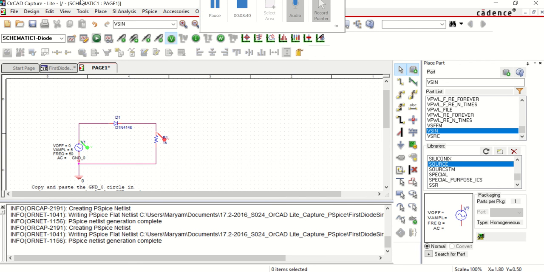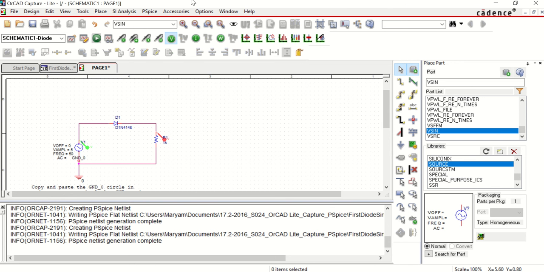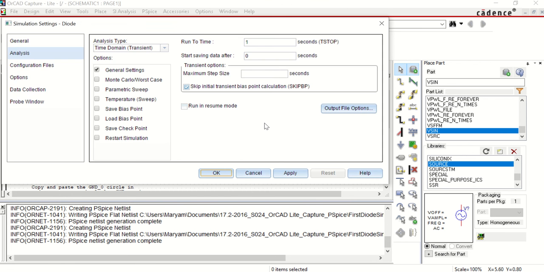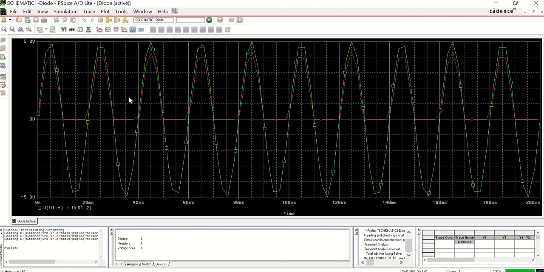In order to see it better, because this goes to 1 second, let's see until 0.2 seconds. Go to PSPICE, Edit Simulation, make it 0.2, and run it again. You see?